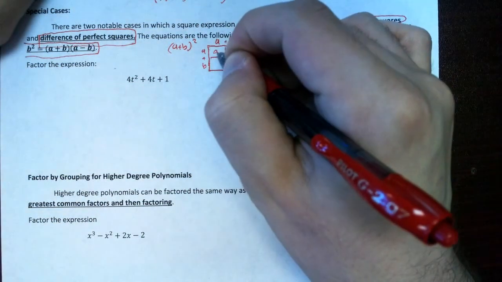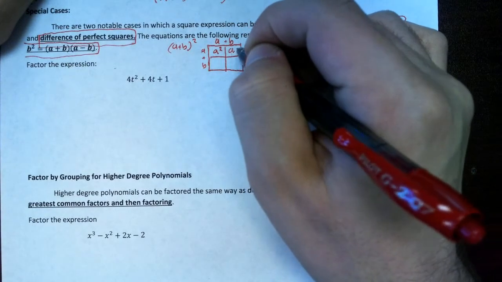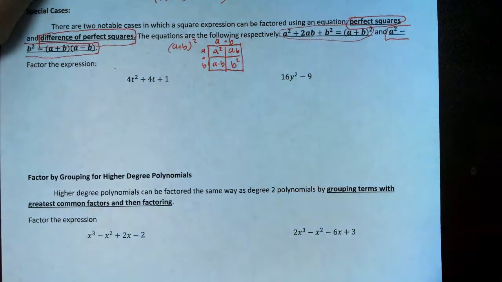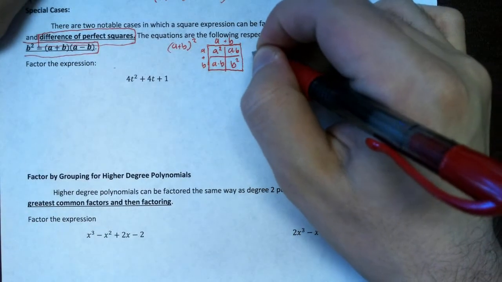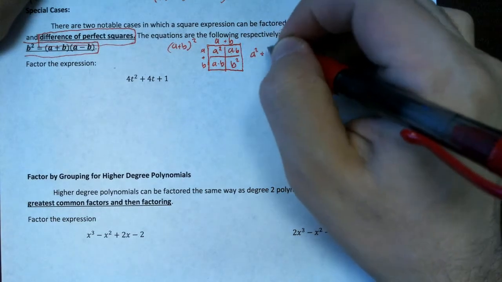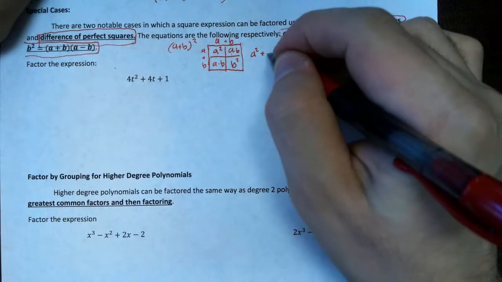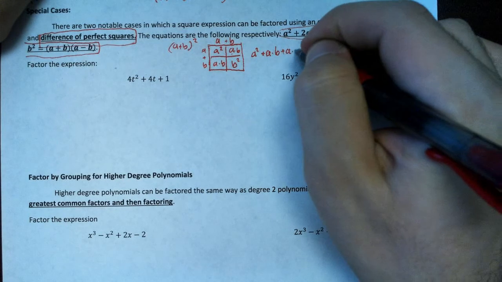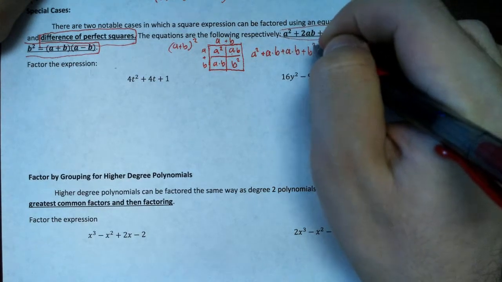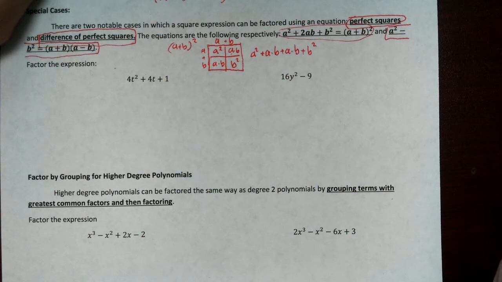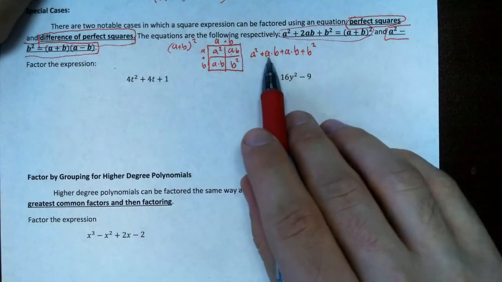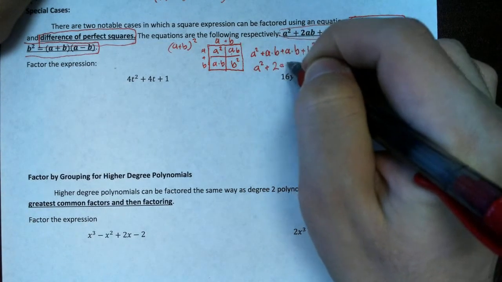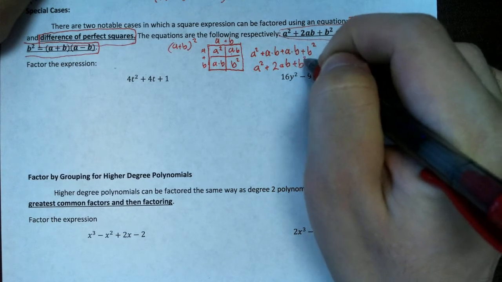Okay, going through the multiplication, we have a squared, times a times b, times a times b, and then b squared, which is then going to give us an a squared term plus, now check this out, we have a times b, right? And I'm just going to write it out, a times b, and then plus another a times b, and plus b squared, right? And we have some like terms in there, our a times b. So it's going to be a squared plus 2ab plus b squared.